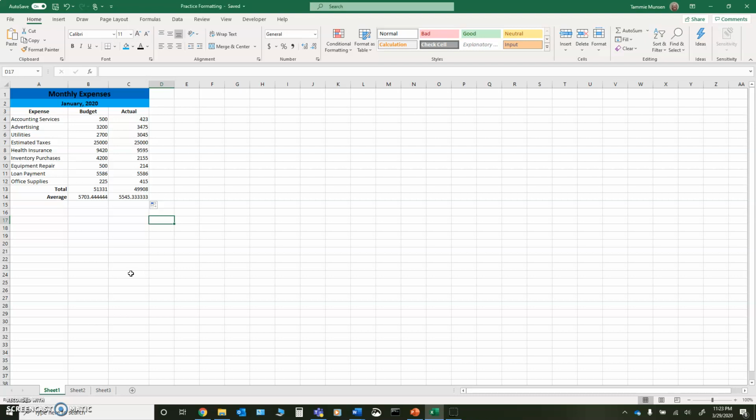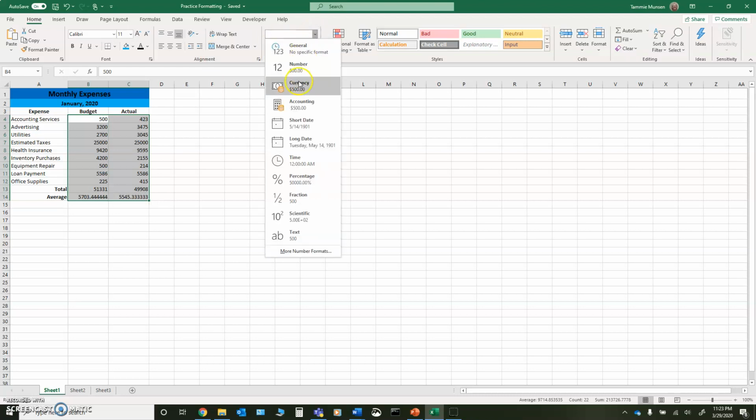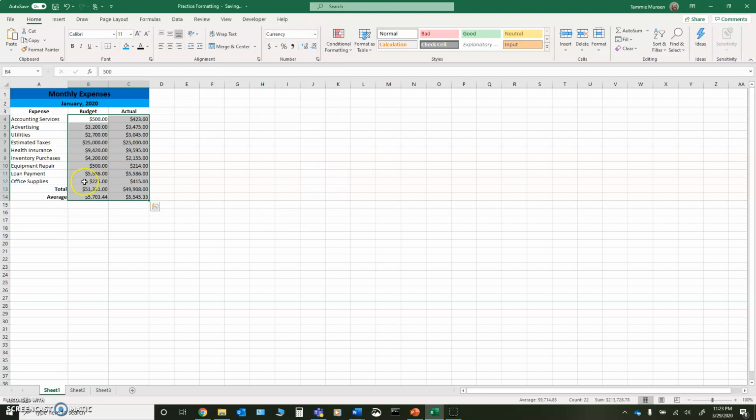Okay, let's go ahead and format the cells. So we'll just format all the cells. Since we're dealing with money, let's just select those and then come up here to the number grouping. Again, everything we've been doing is under the Home tab. So I'm going to go ahead and click the drop down, choose currency. I need the decimal places, so I'm just going to leave that. I can increase and decrease decimal places if I want to by clicking increase or decrease using these little icons underneath my numbers grouping.